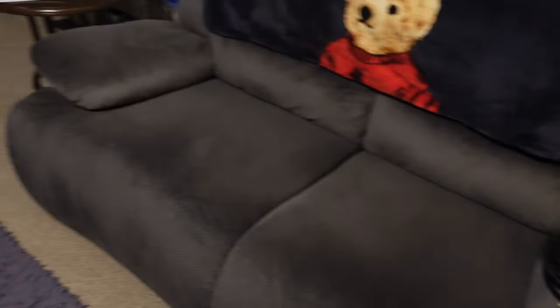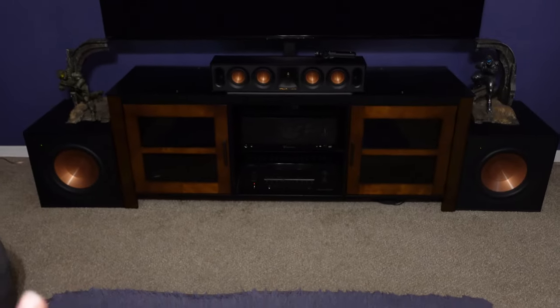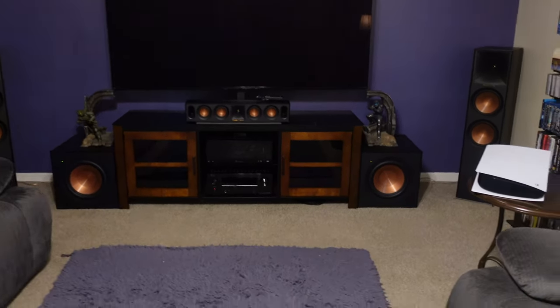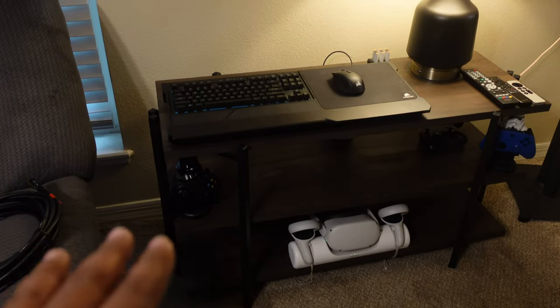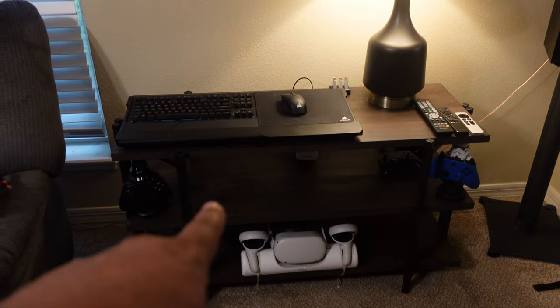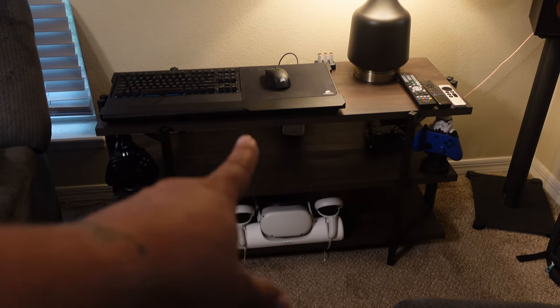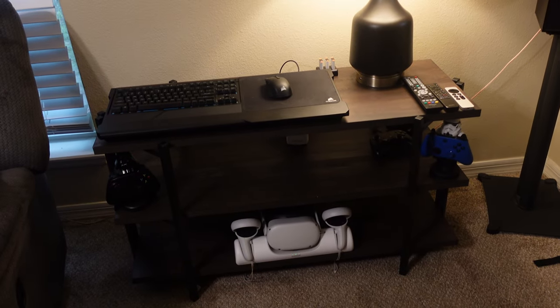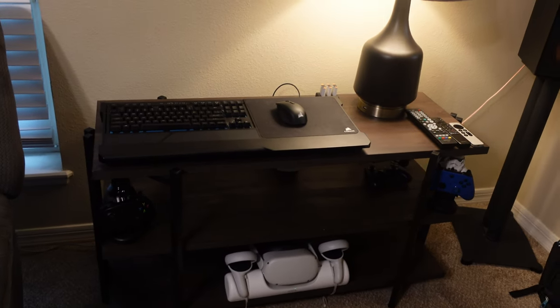My living room has changed. There was a time where I had the PS5 as well as my Oculus. They're both white, as you can see, and even though my TV stand has a little bit of tint there, it just threw things off. I just like things to be clean. So right now I feel like I have a nice clean aesthetic, and that led to me adding another TV stand into the mix of my living room. What I'm going to do temporarily is put the PS5 into this TV stand right above where the Oculus is. So let me show you where I currently have the PS5.